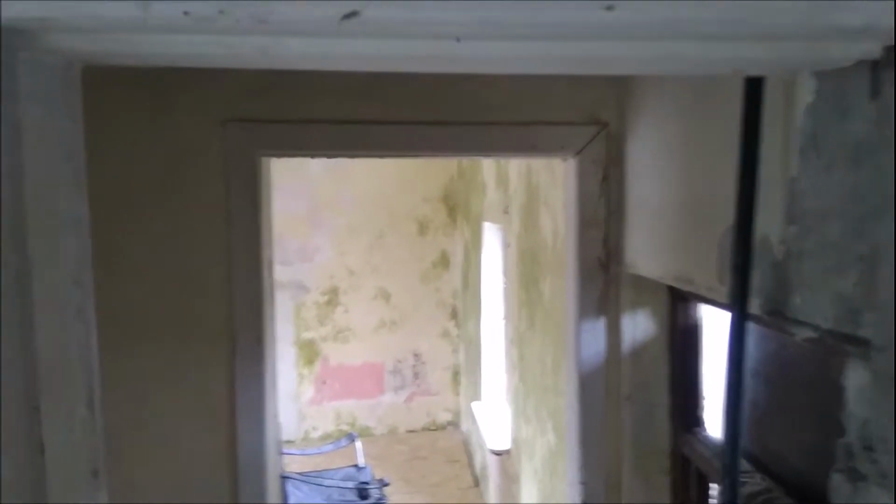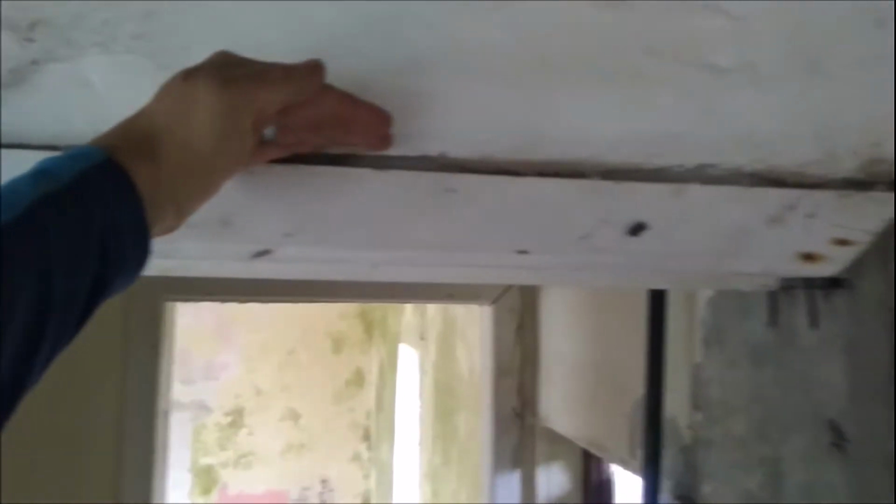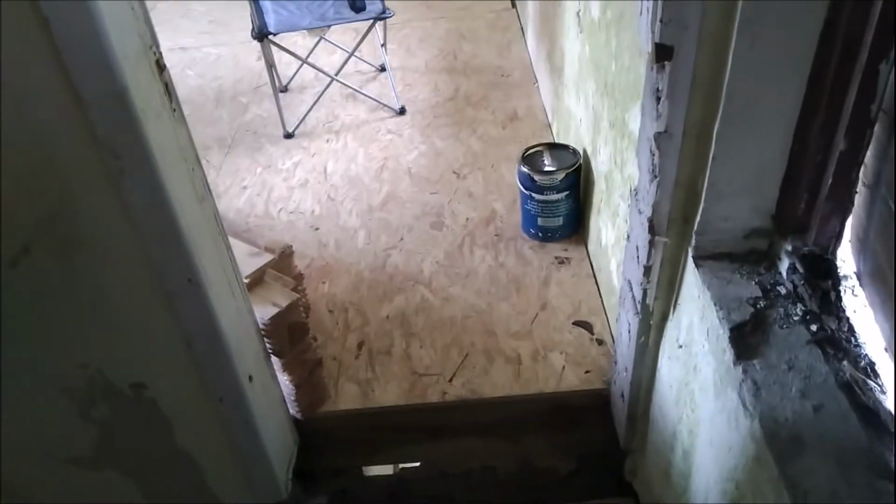I don't know if you can tell from here, but I'm 6'4", which is about there, so I'm going to have to duck under there, and that's all down to me having taller joists in both bedrooms. I suppose an alternative would be for me to pull all this section down. I don't really want to do that. I don't want to separate that wall from this wall. I don't know, maybe I'll just have to learn to duck, I guess.